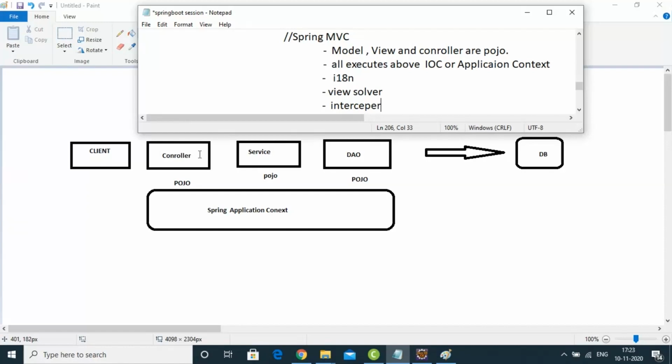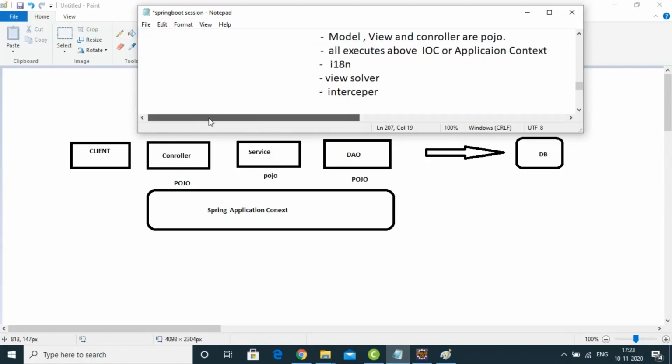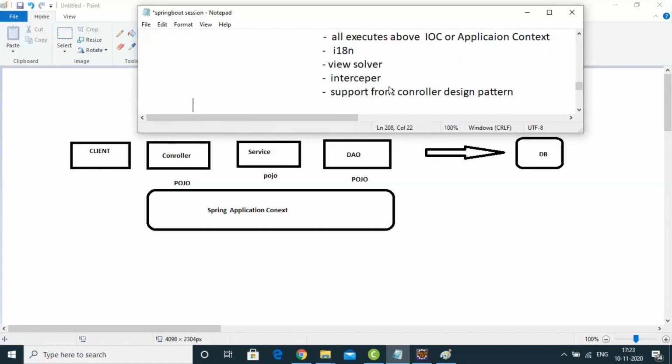So you can say that Spring MVC supports the front controller design pattern in the controller layer.